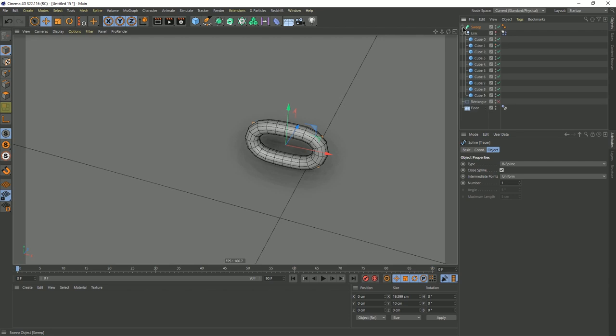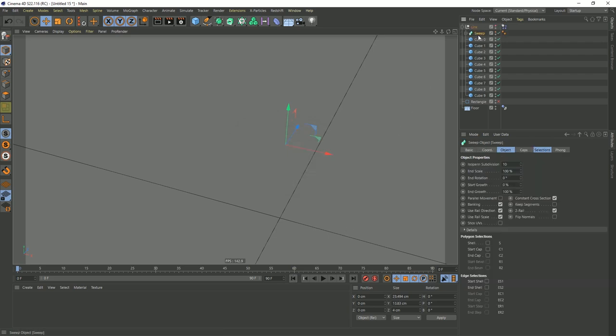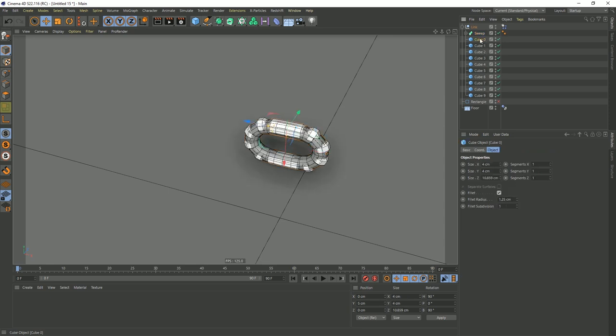Excellent. Now, let me show you a neat trick that I only just found out by doing a lot of practice on this. And that is, if we make the sweep a child of the object and unhide it, and let's see.